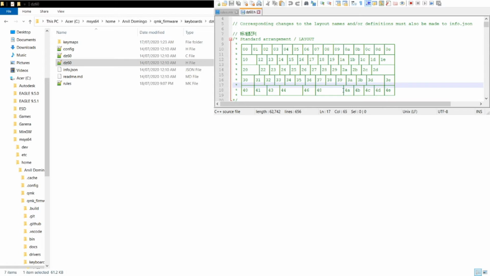So as you can see, each of this number or letter combinations all represents a switch. So this is a switch, this is a switch, and so on. So the digit on the left side is the row, while the digit on the right side, or the letter in this case, is the column.